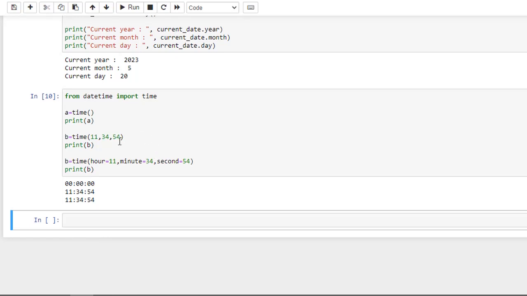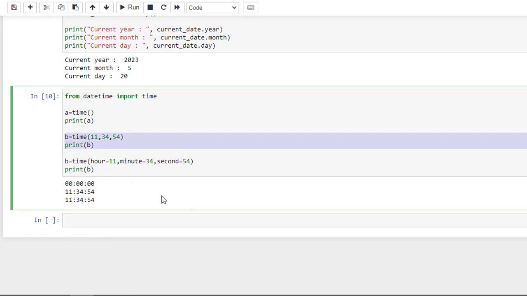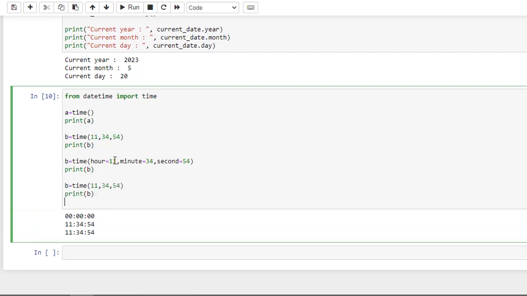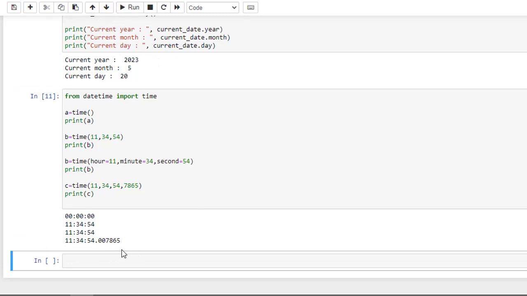We can also give microseconds as well. This way it has given the value in milliseconds.